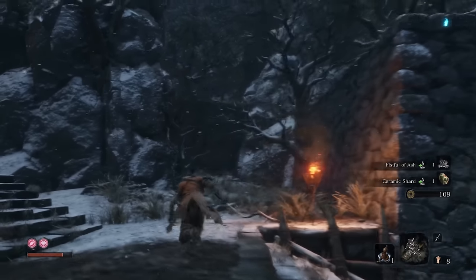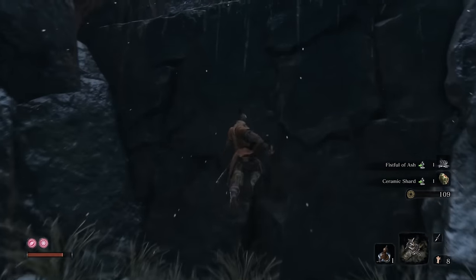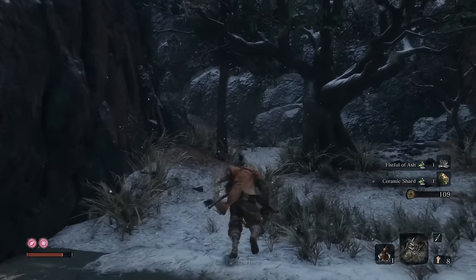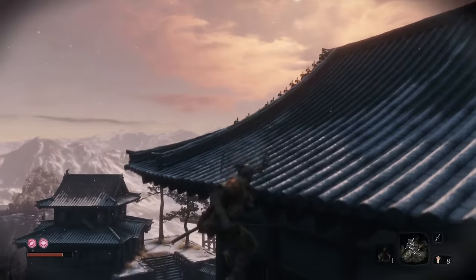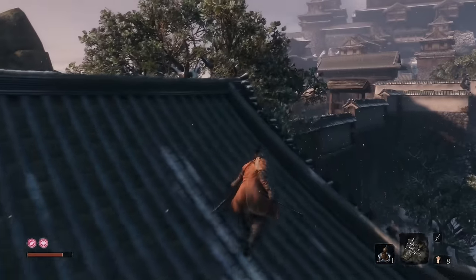Go straight ahead along the main path and keep an eye out for the grabbable ledge on the right wall, which, if you're like me, you won't have realized existed until this video. Then follow the path up and grapple onto the building just ahead, climbing all the way onto the roof. Your next target is this tree.